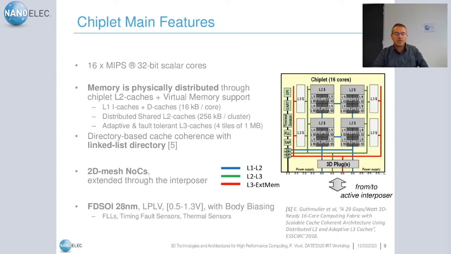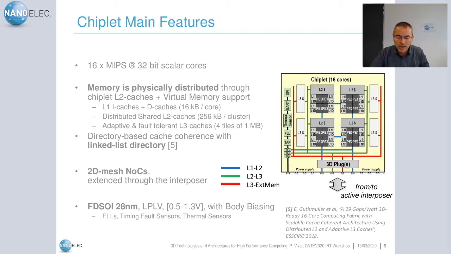Each chiplet contains small 30-bit scalar cores. Memory is physically distributed throughout the hierarchy with L2 caches, virtual memory support, and adaptive full-time L3 caches. We introduced an innovative cache coherency protocol using a linked-list directory. At the system level, computing elements and caches are interconnected through three 2D mesh NOCs: the blue one interconnects L1 to L2 caches, the green one L2 to L3 caches, and the red one L3 caches to external memory. These three interconnects are extended through the interposer using what are called 3D plugs.